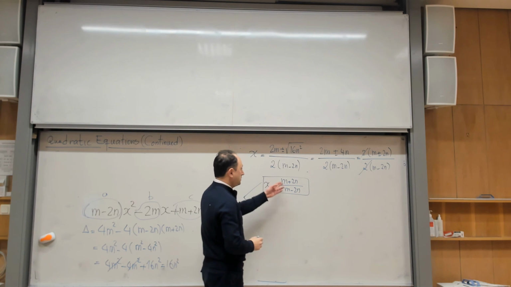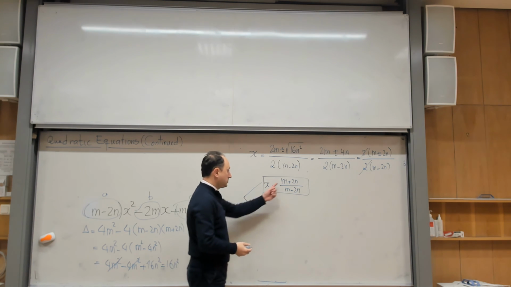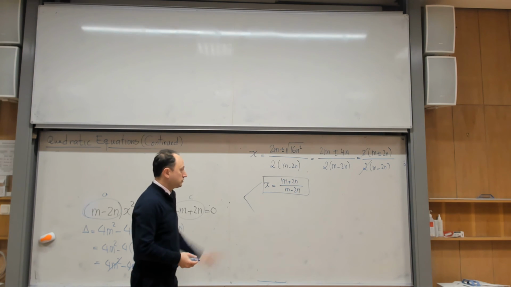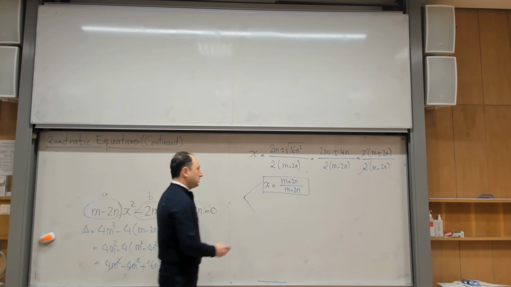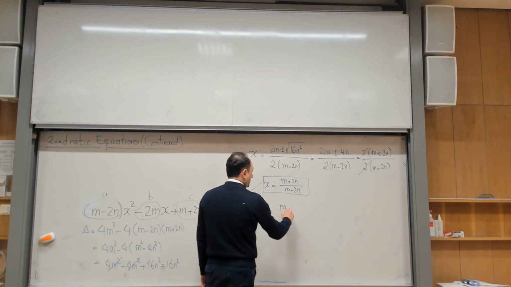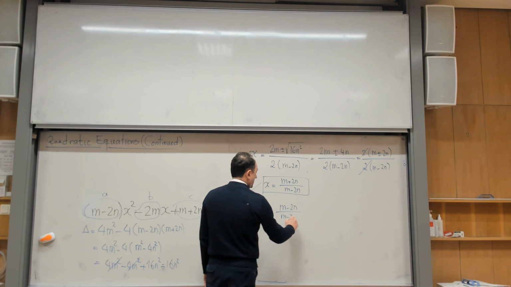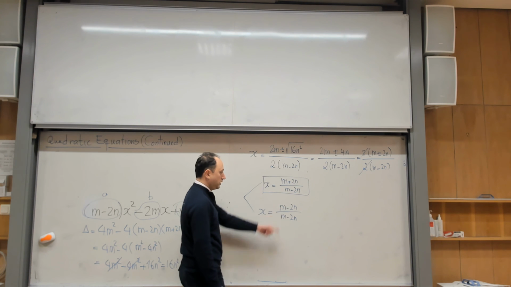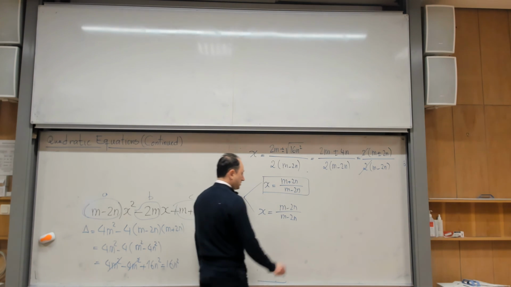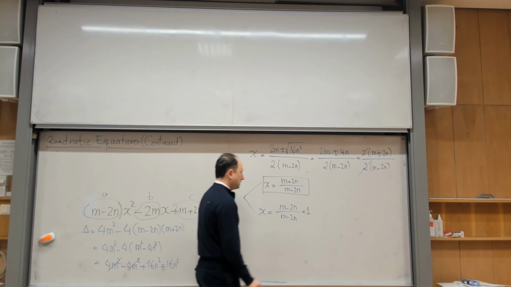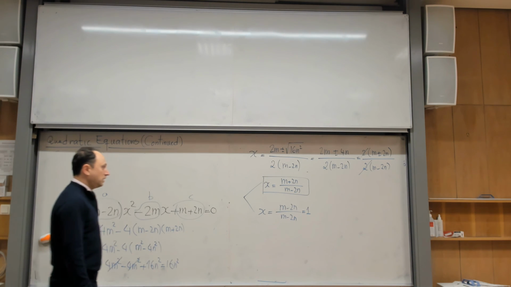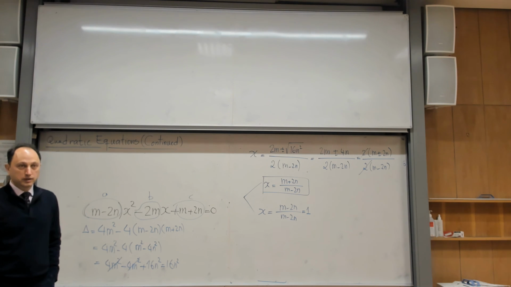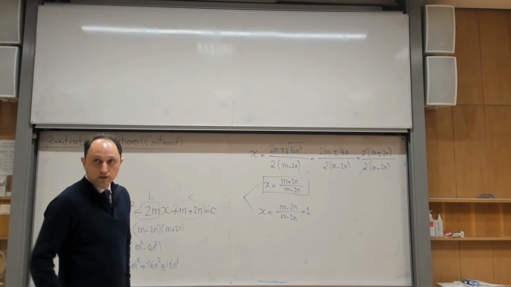You are not allowed to simplify this n with that n. They are not factors. You cannot simplify this n with that n. You cannot simplify this with that too. Just you have to leave it like that. And the other one is the negative sign. m minus 2n divided by m minus 2n. But of course, in this case, you can continue further because you have a fraction whose numerator and denominator match. Yes? It becomes 1. So one root is very beautiful, it's 1, and the other one is also good, but m plus 2n divided by m minus 2n. Okay, any questions?